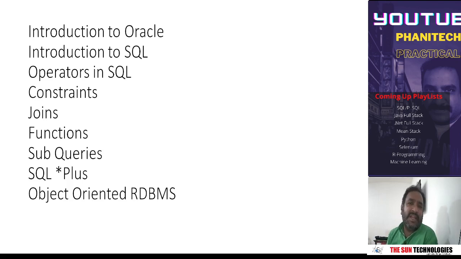So once the data is maintained in multiple tables, to retrieve the information from more than one table, you can use the next concept, that is called joins. There I will discuss how to work with joins, what is the condition, what are the different types of joins. While working with joins, if you are not giving any conditions, what happens? These things I will discuss in the concept joins.